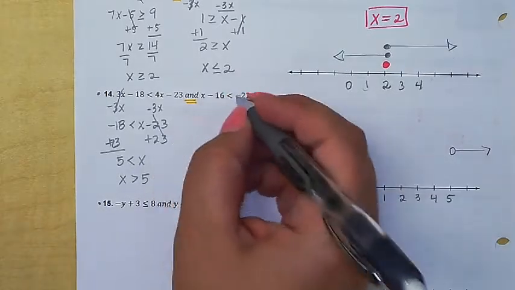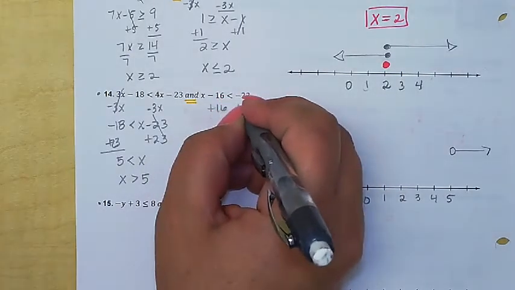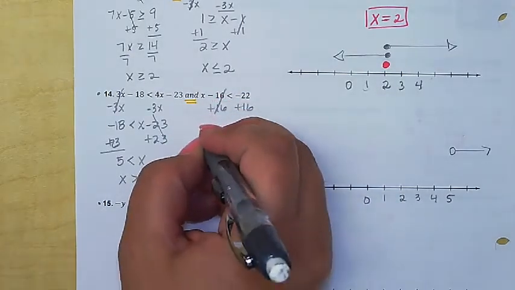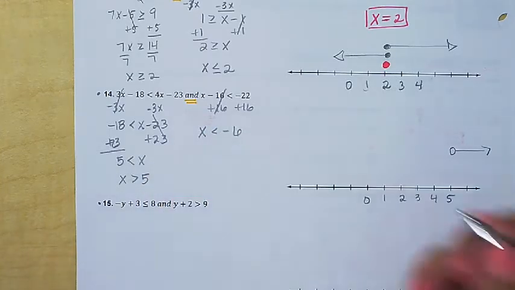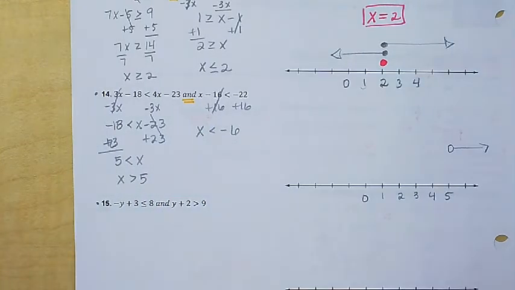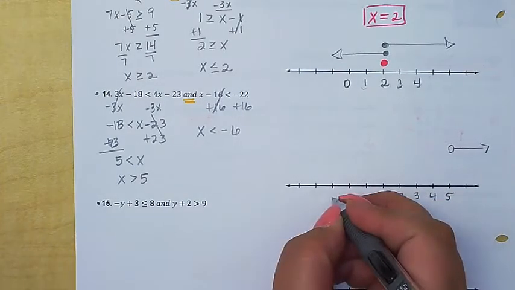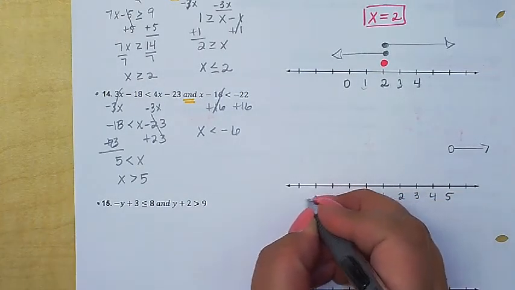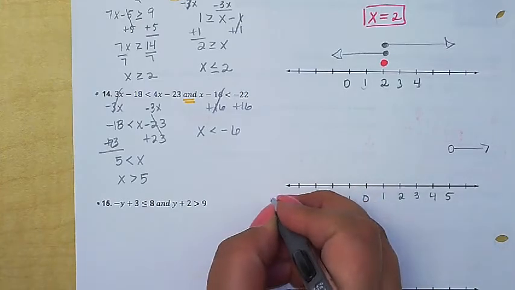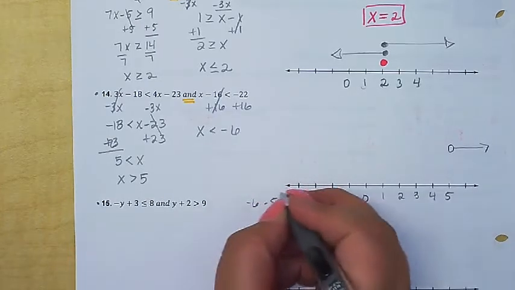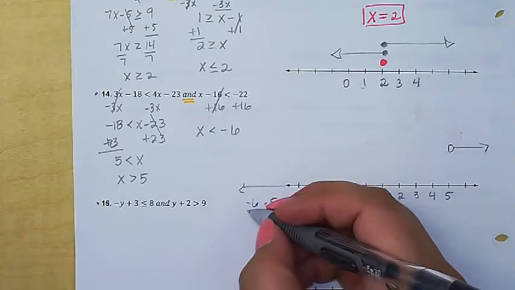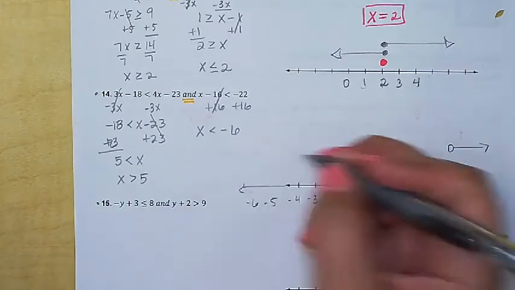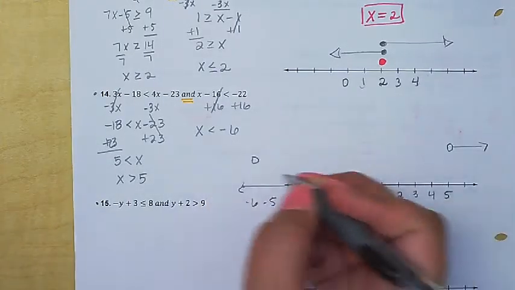Let's solve this one. We'll add 16 on both sides, and this one's a little shorter. We get x has to be less than negative 6. Okay, so all the x's that are less than negative 6. So that's over here, negative 1, negative 2, negative 3. I should have thought this through a little bit better. Negative 5 and negative 6 would have been like over here. Just to extend that a little bit. But more importantly, I want all the x's that are less than that, like strictly less than it.